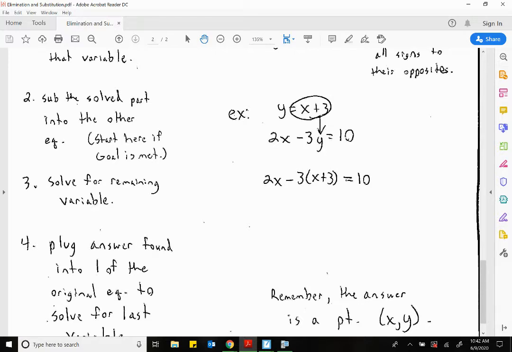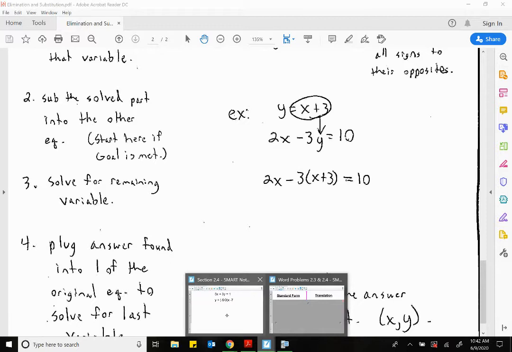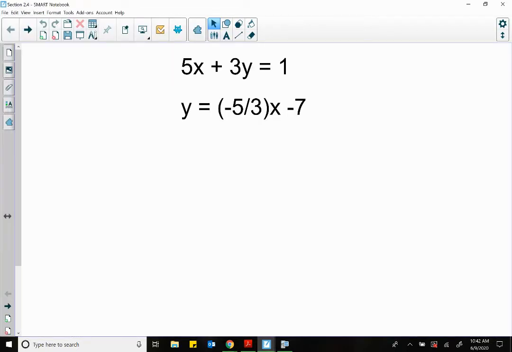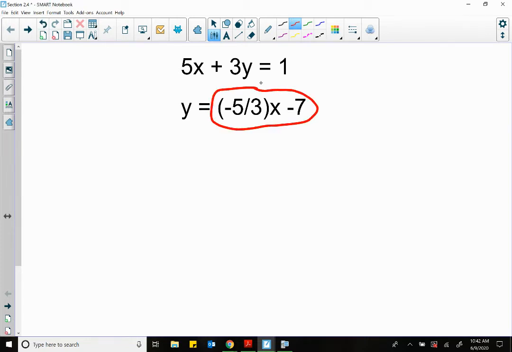So the y variable is going to disappear, which makes this solvable because we'll only have x left. If we go to our equation, we know what y is down here. All we're going to do is put it right in there for y. We're replacing, we're substituting in, we're shoving it in. We're kicking the y out and putting the x piece in. All right? So step 2 looks like this.